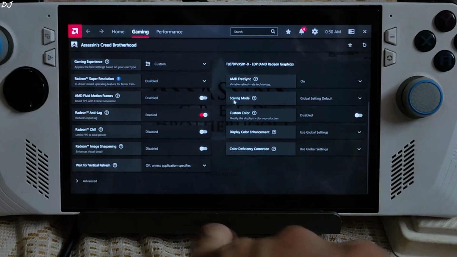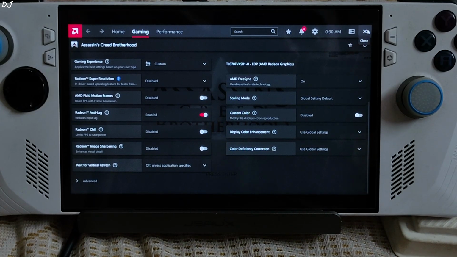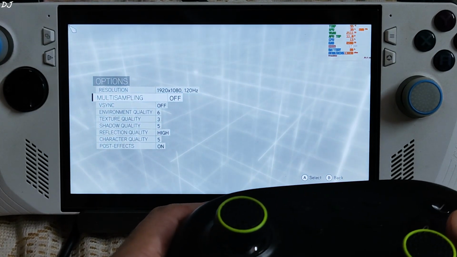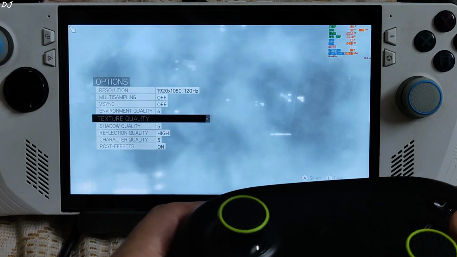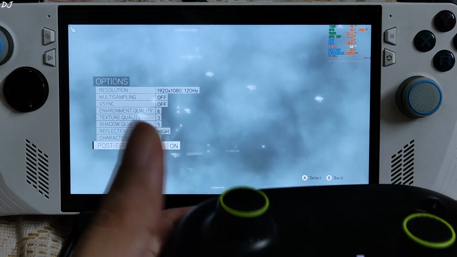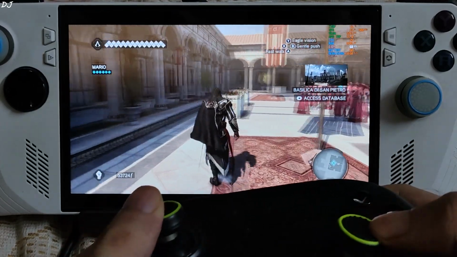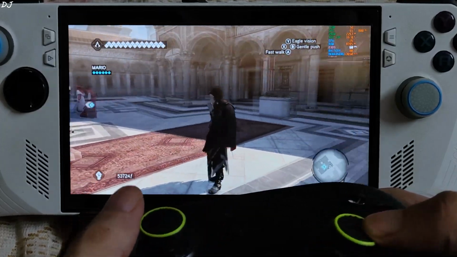Adrenaline settings: RSR enabled, anti-lag setting enabled, VSync set to off unless application specifies. Graphics settings: full HD resolution, 120Hz refresh rate, multi-sampling off, VSync off. Settings maxed out. Even this game is set in Italy, playing as Ezio. Desmond relives his memories using Animus.